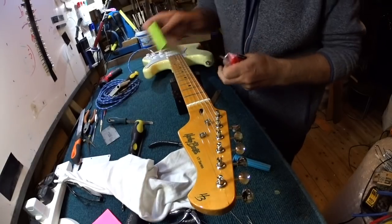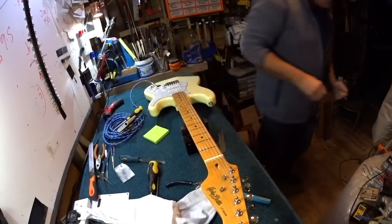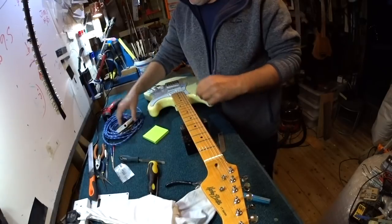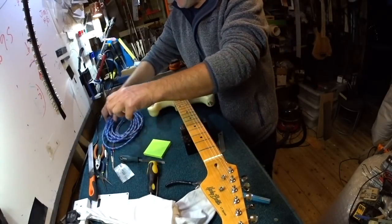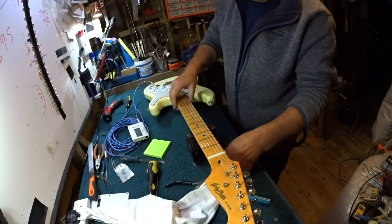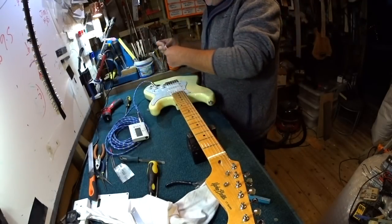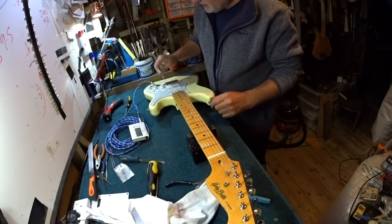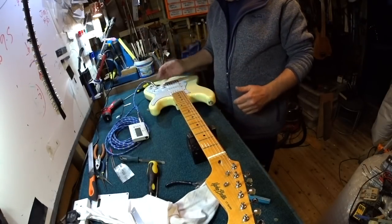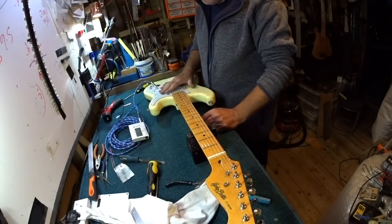Right. Great little system this for setting the tremolo right into a dependable range of notes up and down. Like I said, don't do this until you've basically got the tuning stable and you've stretched out all the slack. So I'm going to get the tremolo arm and put it in, and first of all you make sure all your screws are in the way they should be. You make sure that the bridge is locked down because all the trem screws at the back, the claw, are in. I know these are already in.